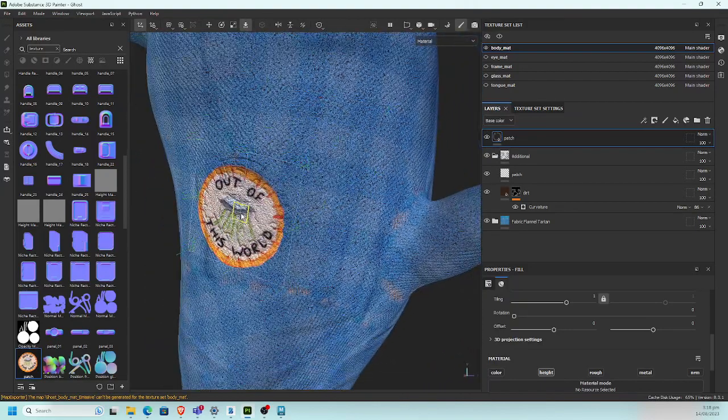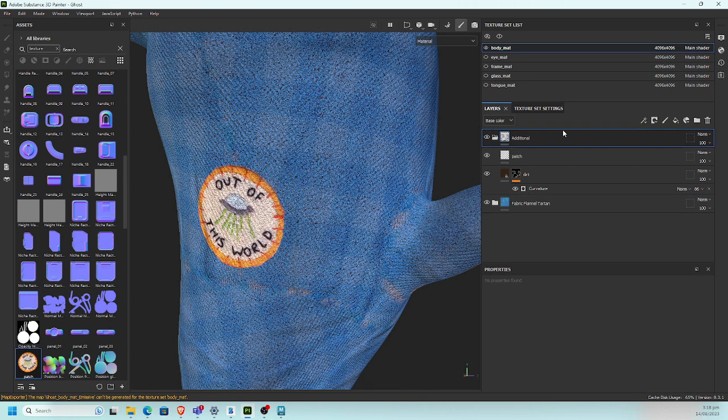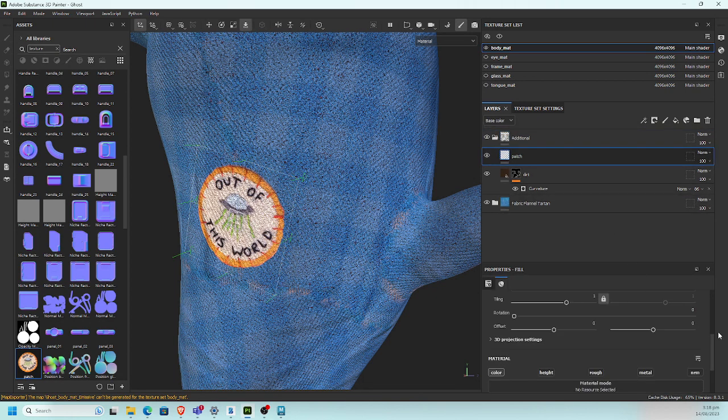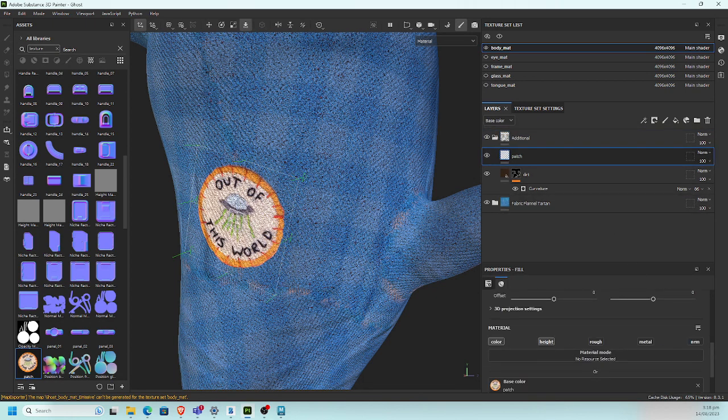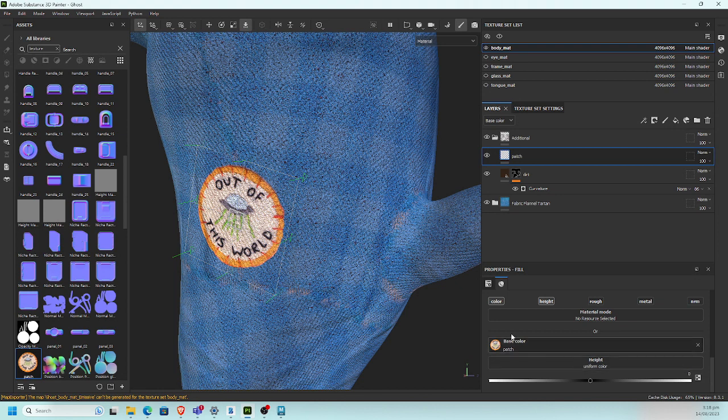Or a combination of these two, which makes it very interesting. Actually, let me just delete this one. And the patch, you could have height enabled, and this one into the height channel as well.